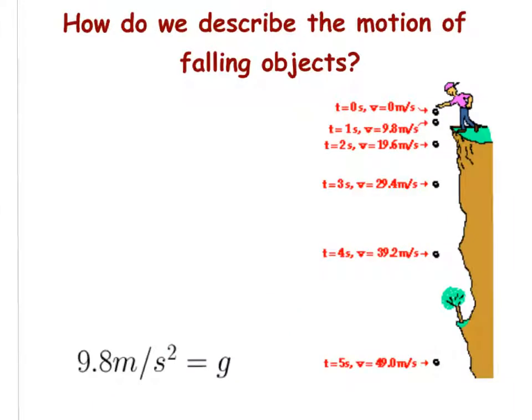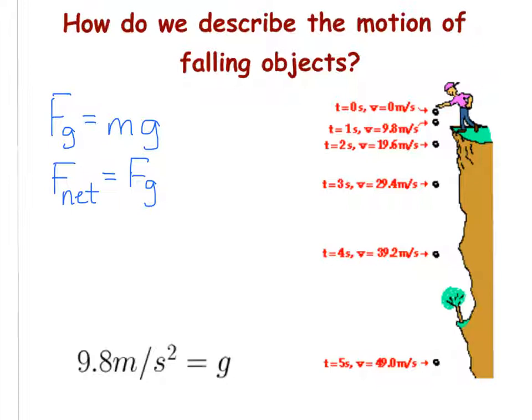and that can cushion passengers as well and keep them from being injured in a car crash. Our next topic, we're going to spend a little bit of time on how we describe the motion of falling objects. Well, an object is falling. Obviously, it is experiencing some force of gravity. So let's write down some things that we know that we've looked at before. Remember this equation, the force due to gravity is equal to the object's mass times the strength of the gravity. Now, if we only have gravity acting as a force, this object is in free fall and we only have gravity as the force acting on it, then my net force is my gravitational force.